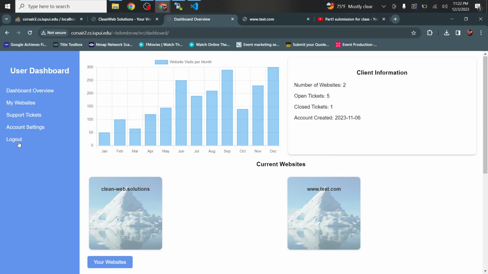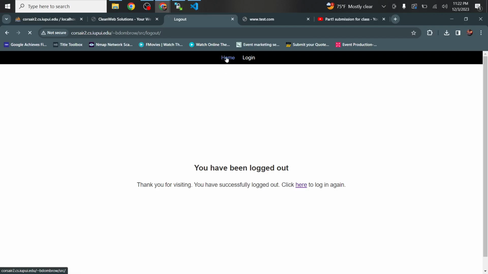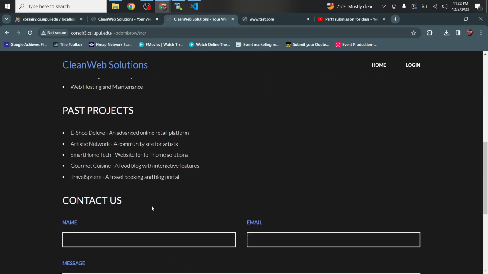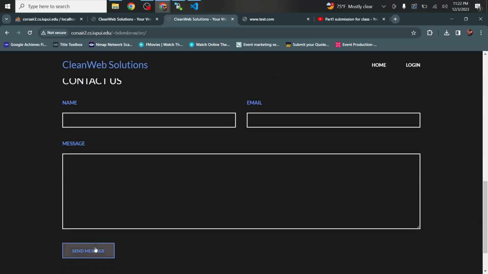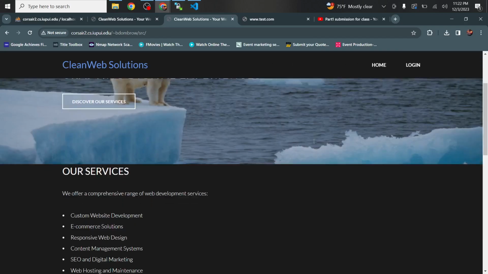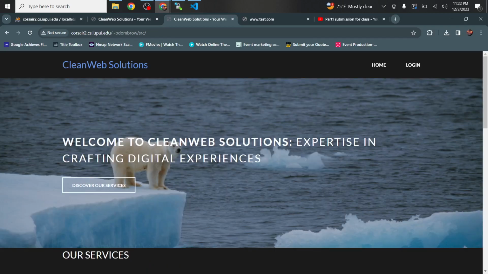I think that if I were to add more things, instead of having our services, past projects, and then a contact form up here, I would probably have separate pages. Although it is kind of easier to use this, I kind of like the one-page look. I'm not really sure which direction I want to take it, so I decided I would just leave it as the one page for now. And if I decide later that I want to integrate a more complicated web page experience, then I guess I could do that.